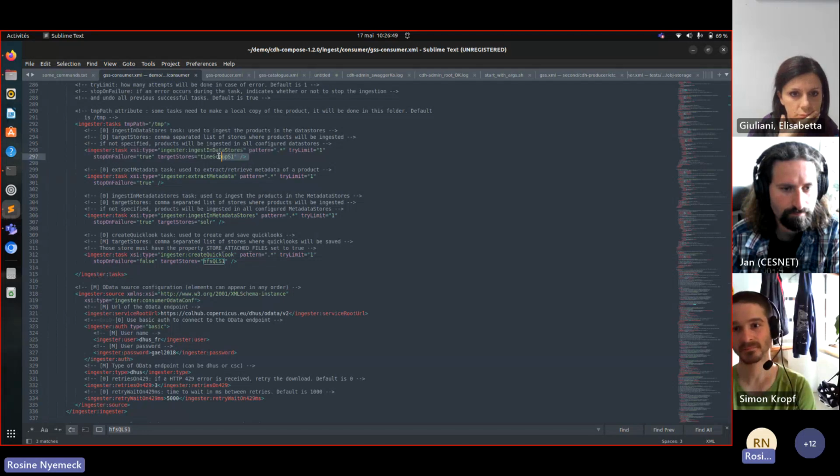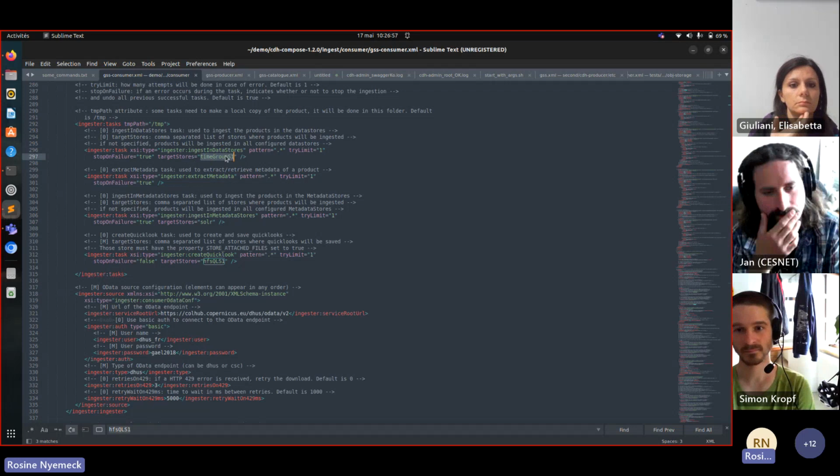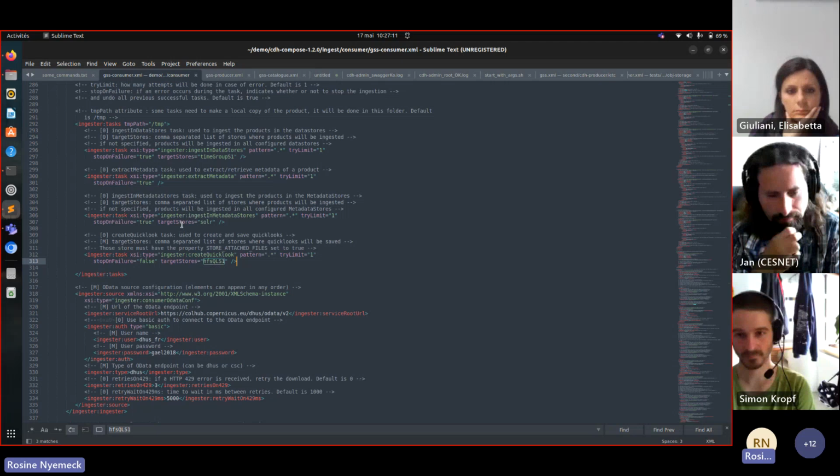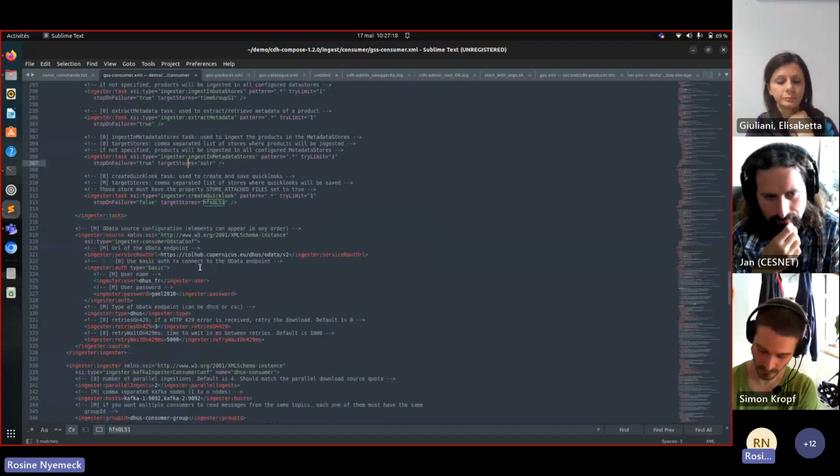First, ingest in data stores, and we configure the data stores for where to put the information. We can have more than one. We have the extraction of metadata, the ingestion of metadata into metadata stores, and the creation of the quick looks, and we define in each of these ingestion tasks where to put the data.